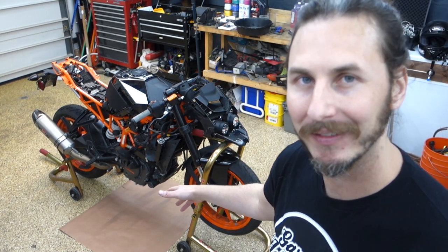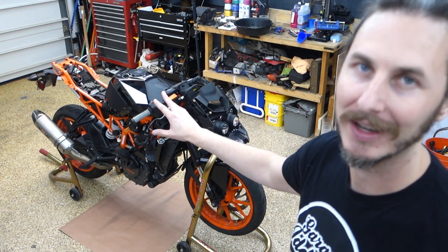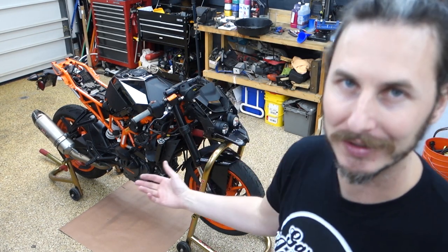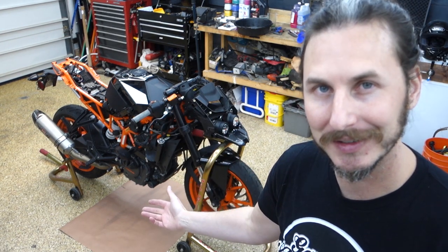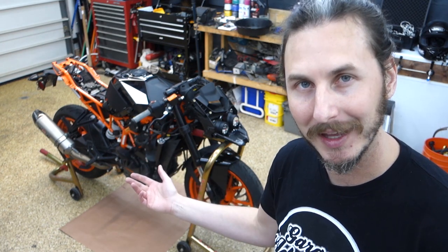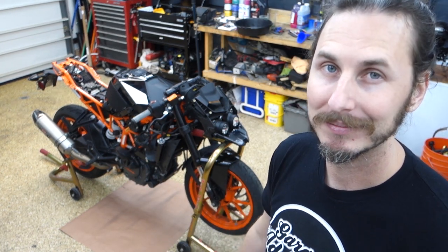I'm gonna drain the oil out of it. We're gonna take a look at that. And then I'm gonna start taking stuff off the bike, gas tank, everything. Try and get as much stuff away from the engine as possible. I haven't looked up anything on how to actually drop the engine, so it's gonna be kind of flying by the seat of my pants, which is usually how it goes, so let's get right into it.